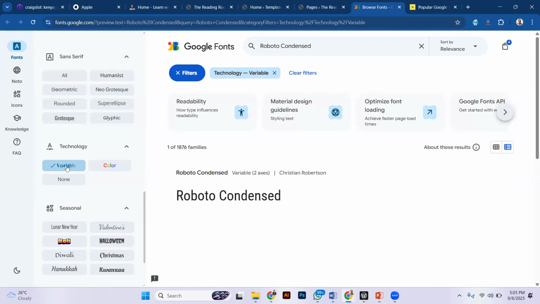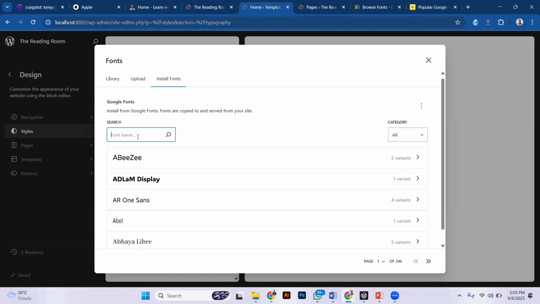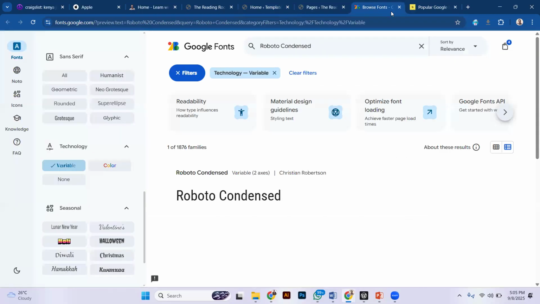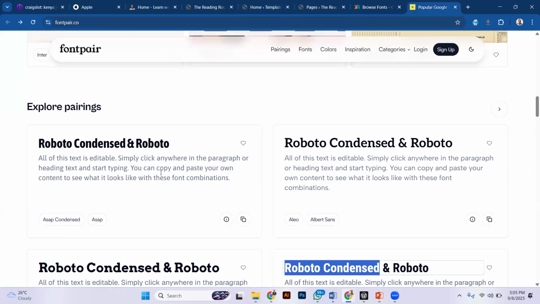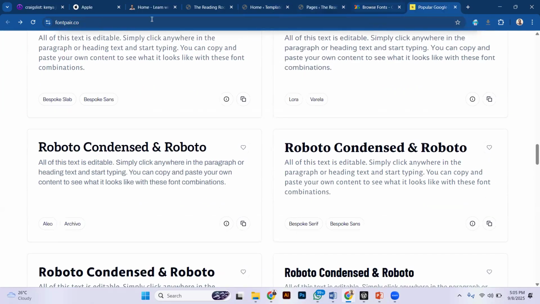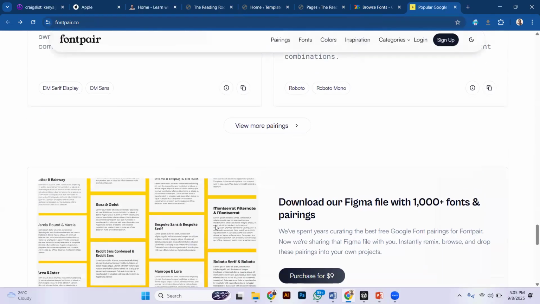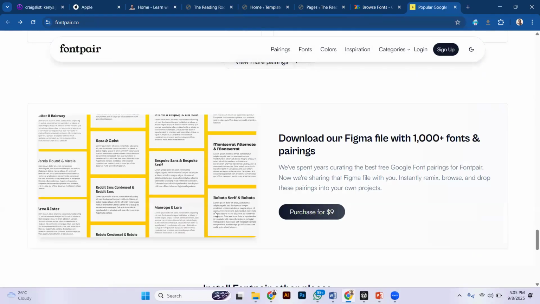If you don't select variable, you'll have to download all the variants, just as you'll see here in the live console. If I search for, say, let me put in a font like, what is my suggested font? I want to pick another one which is not Roboto, and I probably bring out that idea to you. I'm going to select a pair which is not.